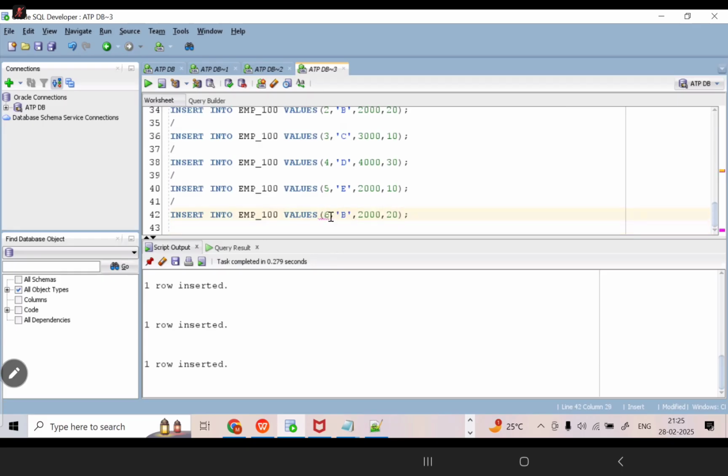So 6 records only. Just apply the commit.